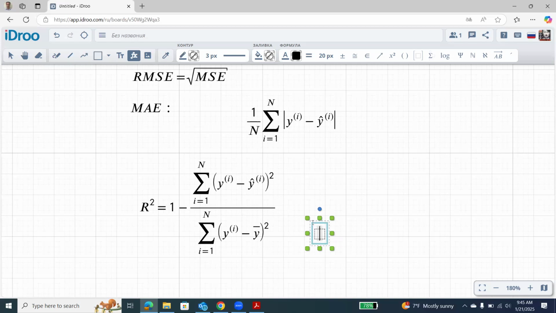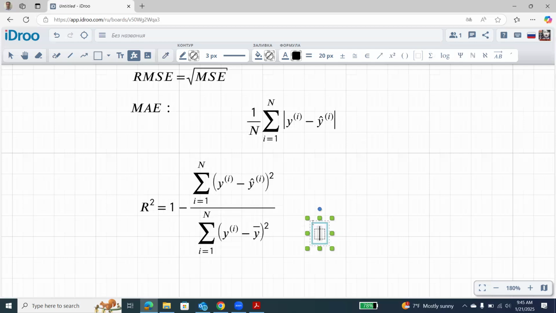If our prediction is 100% correct, if our y hat equals y, then this fraction will be 0, and our coefficient of determination R squared will be 1. So the best value will be 1. But the worst value can be negative.